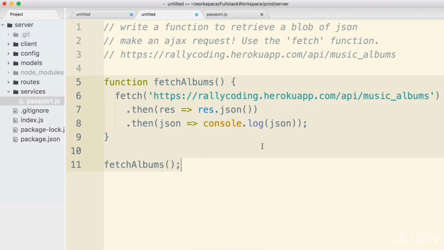So now let's do a little refactor to this function that's going to make use of this new ES 2017 syntax. Now the sole purpose of this new ES 2017 syntax is just to make working with promises a little bit easier and a little bit more straightforward. Behind the scenes, we're still working with promises. Fetch is still going to return a promise.